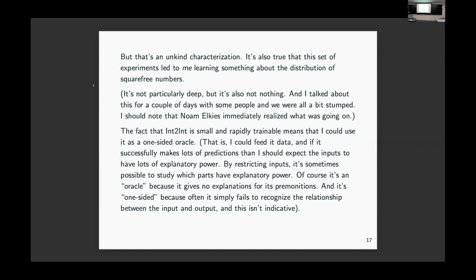But yes, and more generally, this fits into a particular way that I find these transformer models interesting and applicable even to a computational number theorist, which is: I have a pile of data, I have a pile of inputs, and I'm trying to determine whether or not it carries explanatory power about the outputs. It's a one-sided oracle. Sometimes it says this data does in fact contain lots of information about the output. That's great. If it fails, that doesn't tell me that the information is not there. This is the sense in which it's one-sided. And it's an oracle because it can't explain its premonitions from the data. But nonetheless, when it comes up with a positive result, it says information is there. And this is a very useful thing.